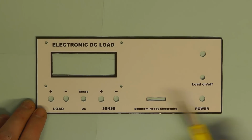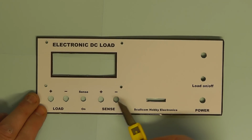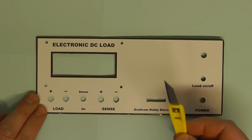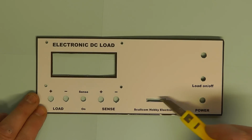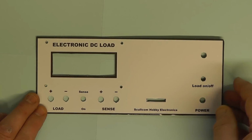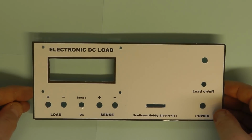Here we now have the front panel with the fascia stuck onto it. I've carefully cut out all of the holes and the slots using one of these craft knives. You need a sharp craft knife just to carefully cut out the holes and the slots. So the next thing is we'll look at the components we're going to use now to mount onto the front panel.